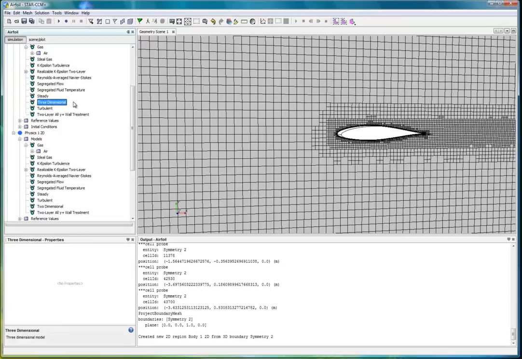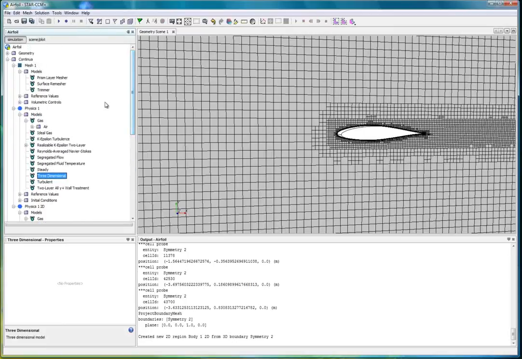If you need to make changes in your 2D mesh, you will have to go back to your original 3D mesh, make those changes, whether it be refinements or coarsening or volumetric controls or anything else, recreate the 3D mesh, and then generate a new 2D mesh from that 3D mesh. One thing to note, if you do have to go through that process, is that any post-processing you have set up will not automatically update to the new 2D region. You will have to manually change the input parts for any of your reports or scenes with the boundaries associated with the new 2D region.